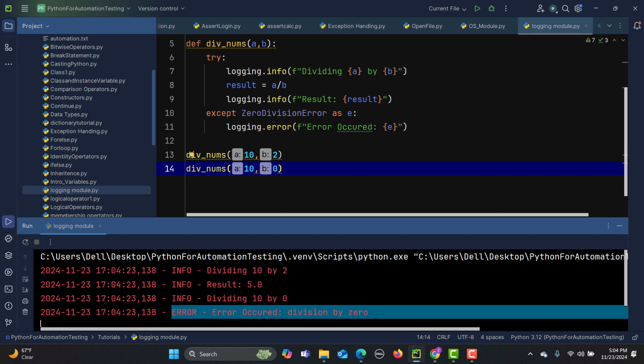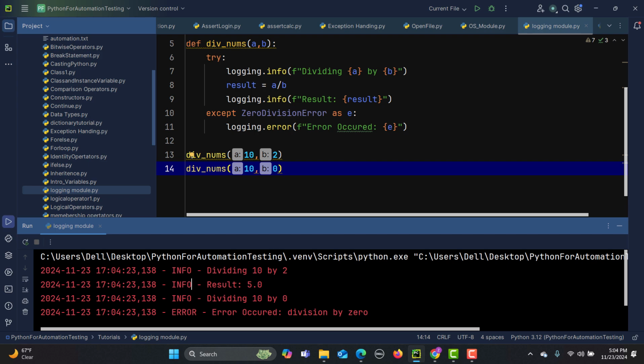Now you see that we are getting a timestamp, a level of information and the message, and that's what we need when we are executing our test script, so that we can understand these logs and try to fix our script and see what is exactly happening with our test script.